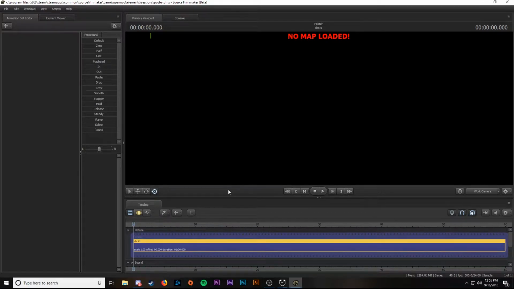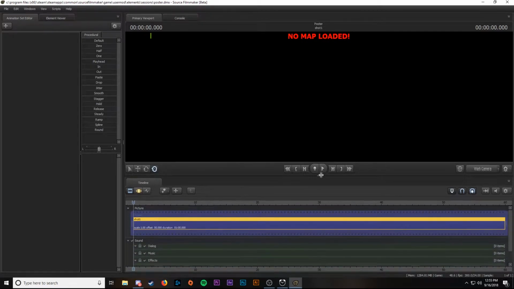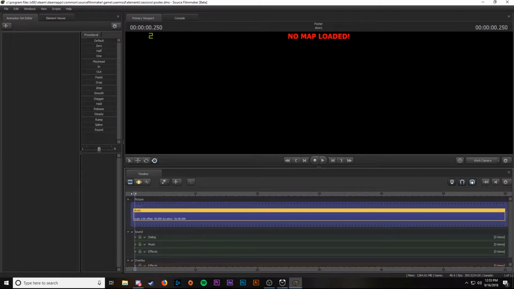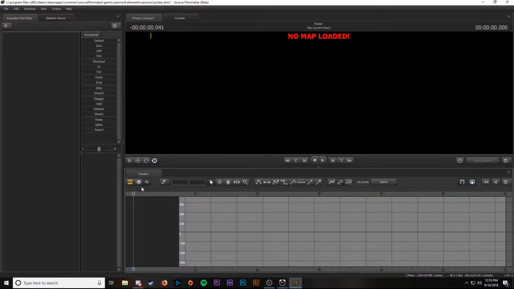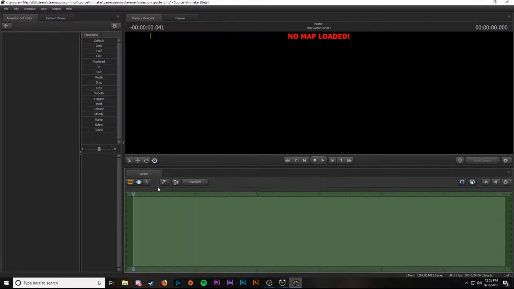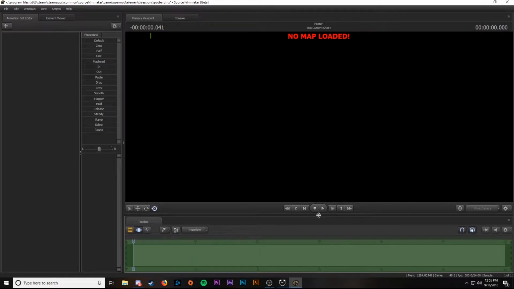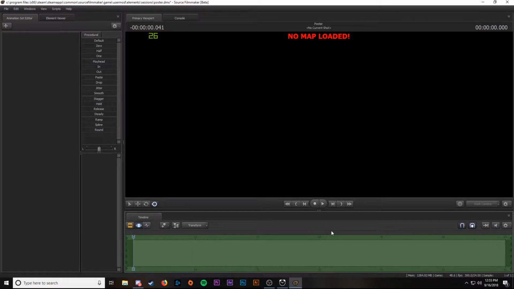Welcome to SFM. Up here, you can see our primary viewport. This is where we'll be doing the majority of our work in a 3D space, posing, setting our lights, and setting our cameras. Just below it, you can see the timeline. This is used mainly in animation, so we won't be touching it much in this tutorial. If you go to these 3 boxes, you can switch between the timeline, the motion editor, and the graph editor. We're going to be doing all of our work in the motion editor, so make sure you're clicked on it whenever you want to adjust something.